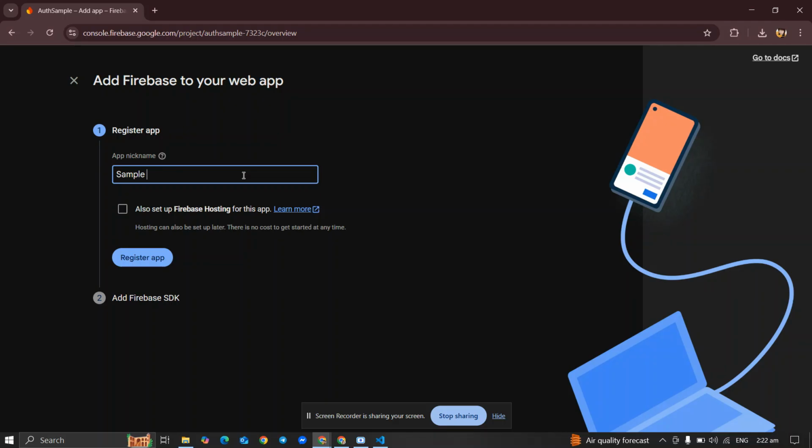We will not enable Firebase hosting for this app since this is just a sample. So for now, let's keep Firebase hosting disabled because Expo doesn't need it. So let's just proceed to register.